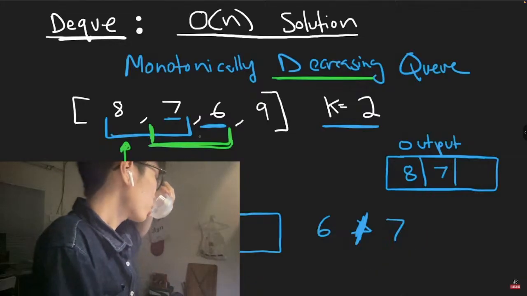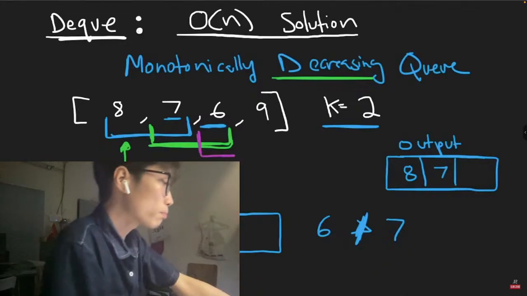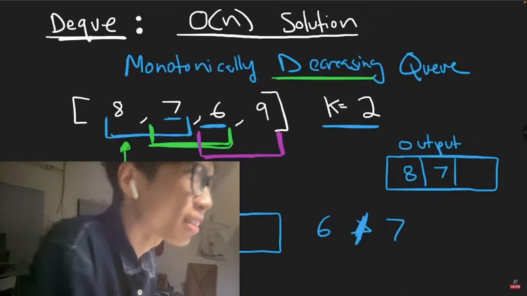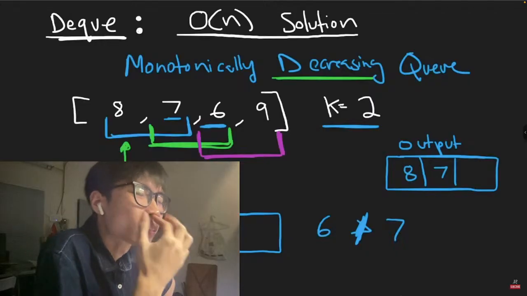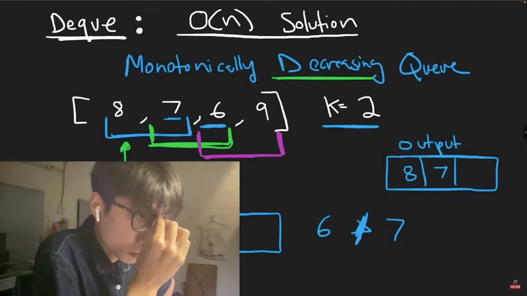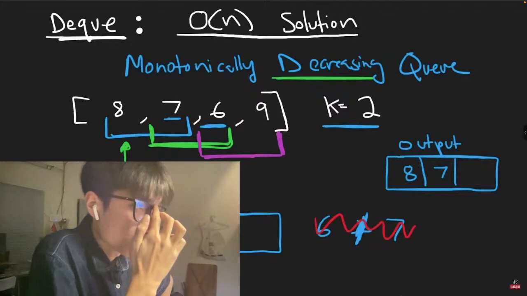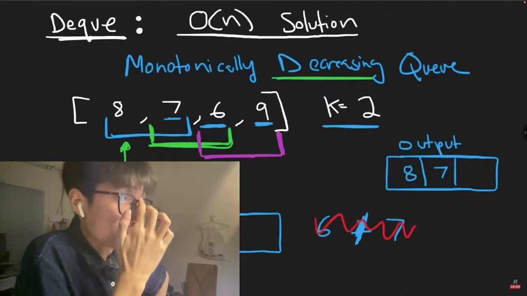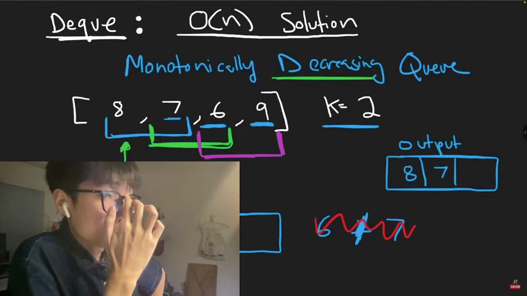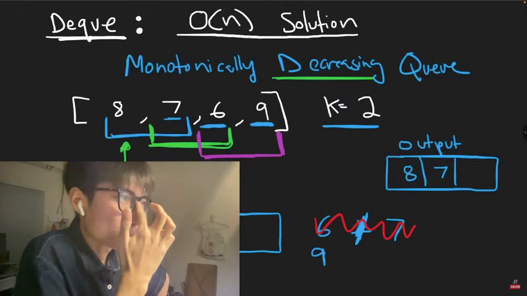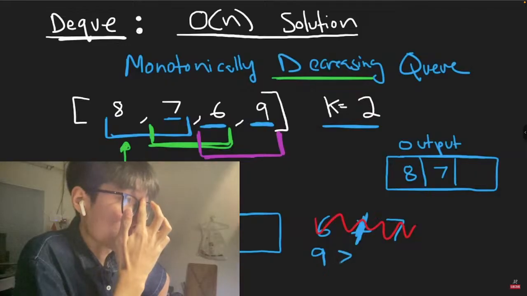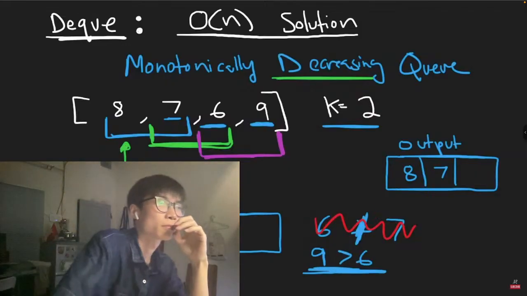And lastly, we look at the last sliding window, which is these last 2 elements. And we know that the 7 is no longer in bounds, right? So from the leftmost position, which is this, we pop from our deque. We make one last comparison, right? We just added a 9. Let's take a look. Is 9 greater than the top value of our stack? Is it greater than 6? It is. What does that mean?